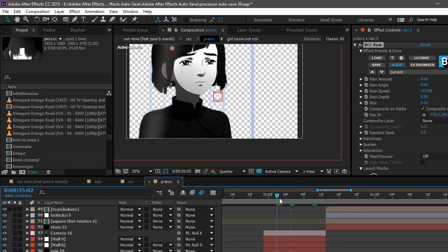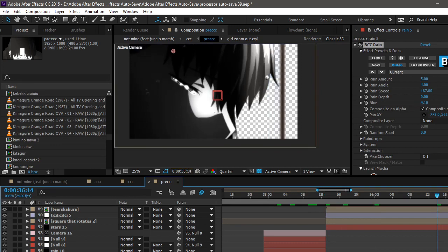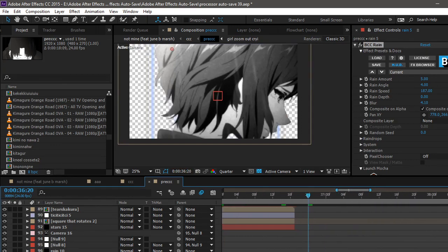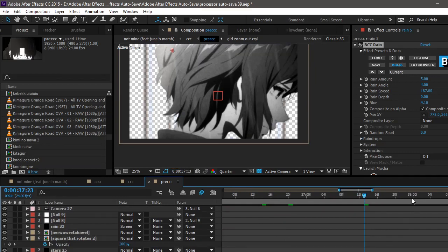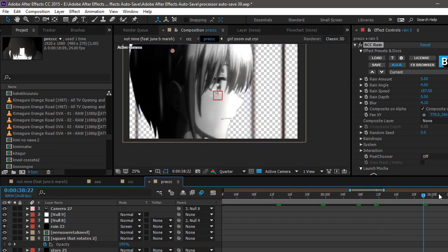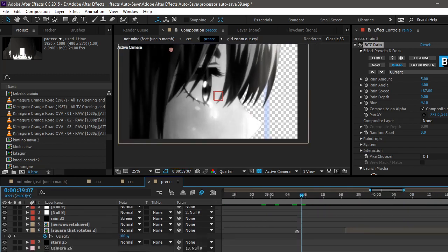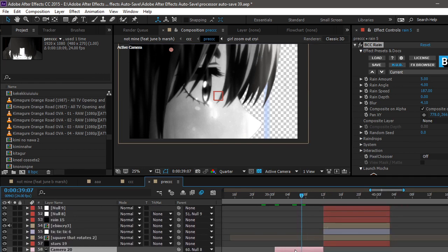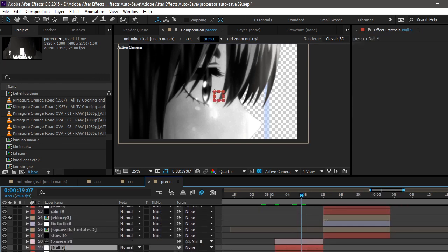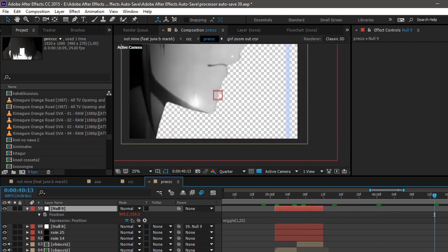This is from a Chinese anime. I don't know the name. I haven't watched it. Sorry. Spade, violet. Go-Toubun no Hanayome, the five quintuplets thing. Yeah. And the camera movement here is simple. It's just the camera with a null controlling the camera, and another null that has a wiggle on position, 120. Simple, simple, simple. Easy, easy. There you go.